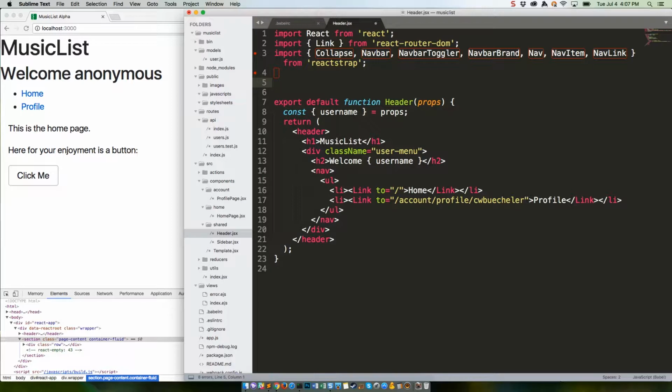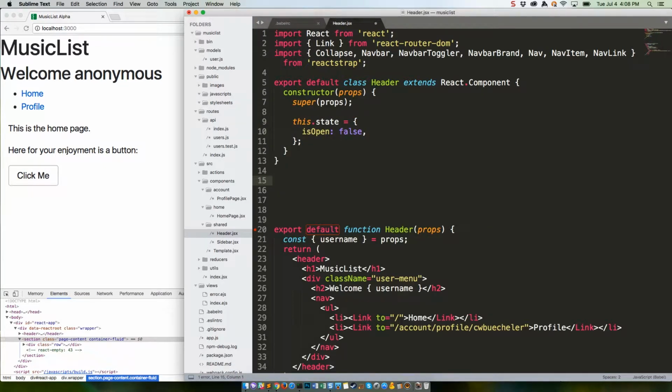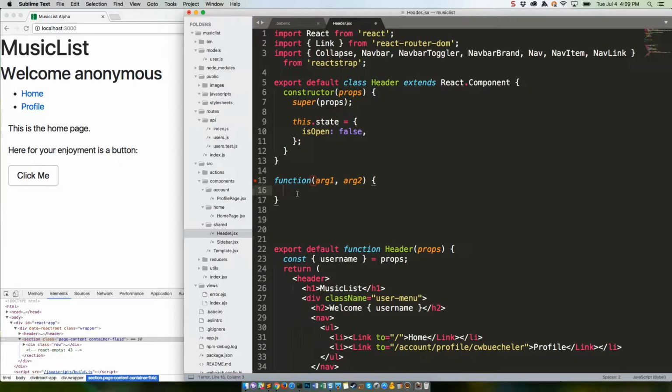Let's start by declaring our new class. It's not that different from our function declaration. Here it is. As you can see, we've swapped function out for class, and we're extending React.component. Okay, fair enough. Now let's add some lines at the top of the class. Alright, that might be mildly alarming. A class constructor tells the class what arguments the class can take. It's similar to defining function arguments like this, except we're doing it inside the class declaration.